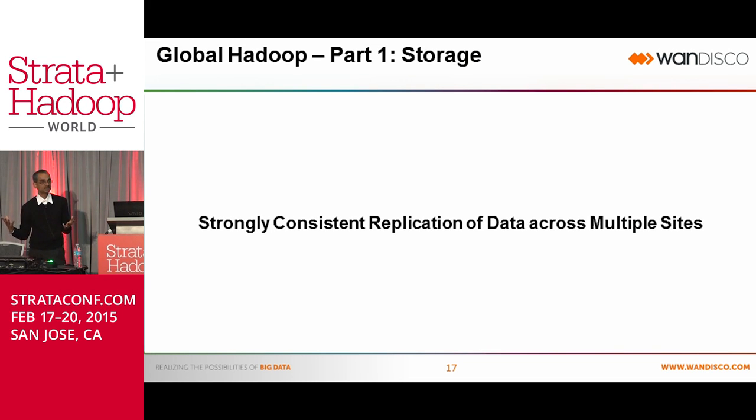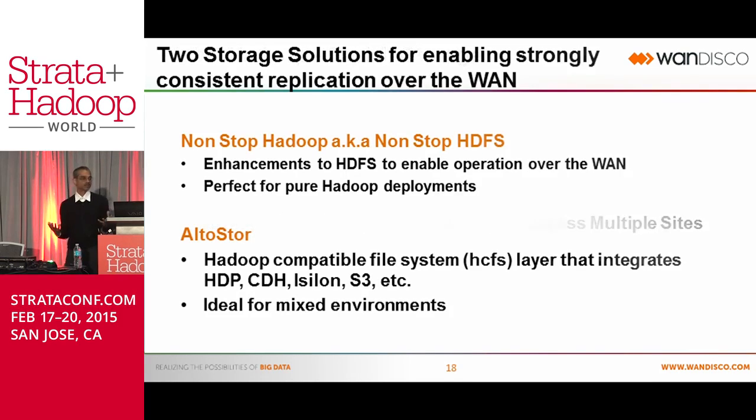Eventual consistency systems work in that manner. For the most part, they're somewhat inconsistent. If you can tolerate that, then you're good with that. But we believe that that's unacceptable for most practical use cases. That's why I say strongly consistent replication of data across multiple sites is the single most important thing when it comes to running Hadoop in multiple data centers. We have a few products that address problems in the storage area.